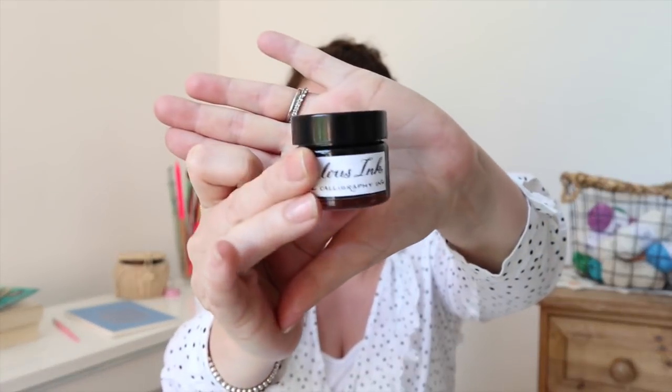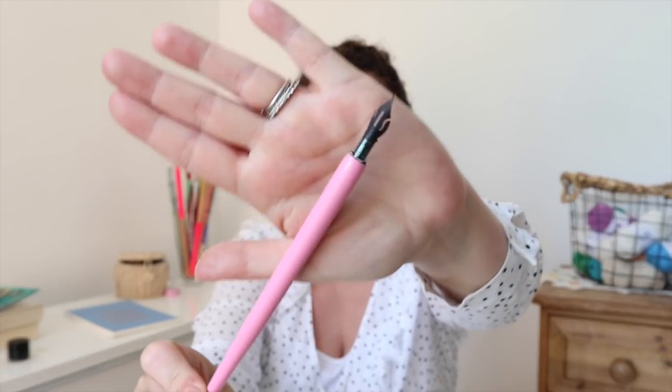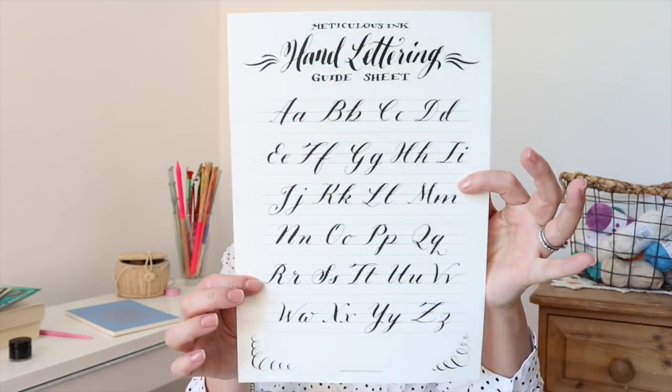Anyway, so we went for 2.5 hours, and they provided you with, you got to take all this home. So we had the little pots of ink, that's their own ink. And then your own quill to make a start with. And some practice paper, and then there's a hand lettering guide sheet that she'd created for us, and she basically took us all the way through the alphabet.